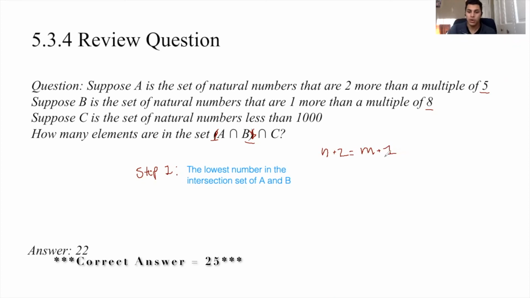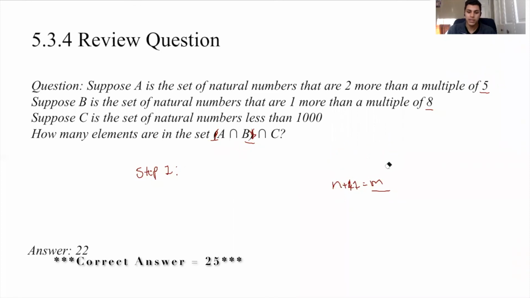When these two are equal, then if we just rearrange some addition here, then we get the multiple of 5 plus, not plus 2, plus 1 is going to be equal to the multiple of 8. Or in other words, our multiple of 8 is going to be 1 more than our multiple of 5 because you have to add 1 to our multiple of 5 to get to our multiple of 8. So now what we can do is start ignoring our multiples of 5 and just go through our multiples of 8.